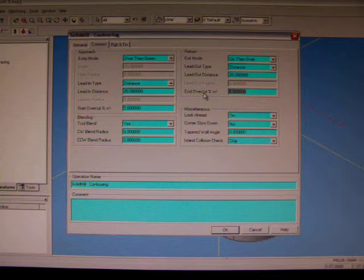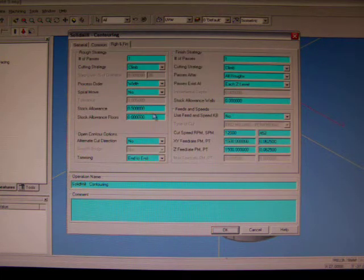We have end overcut, which is used, if you imagine, if we make the cutter travel around that path where you start and finish your cut, you'll quite often be left with a little peak, which is caused from cutter deflection and spindle bearing deflection and material deflection. So what we do is we overcut, so we'll run past the start and finish, so we get an overlap. In this case we run 5% of that cutter overlap to eliminate that little peak, so that we get a completely perfectly blended surface.